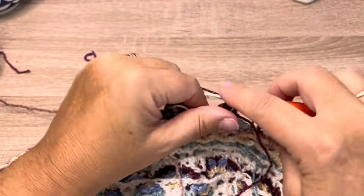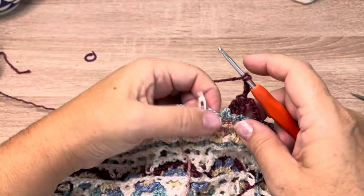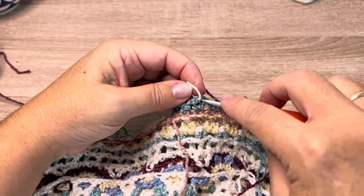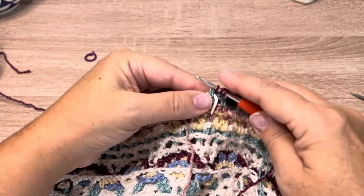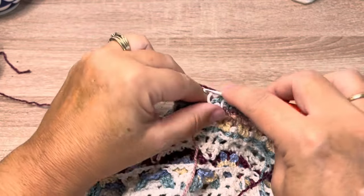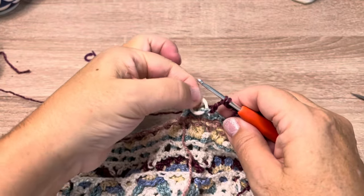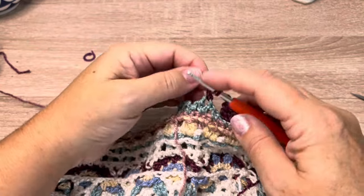Then we'll chain 4 in that next marked space. We will make another cluster, 5 double crochet cluster stitch. Yarn over, insert, pull up a loop, yarn over, pull through 2, leaving the 2 loops on our hook. And again, we can remove the marker.